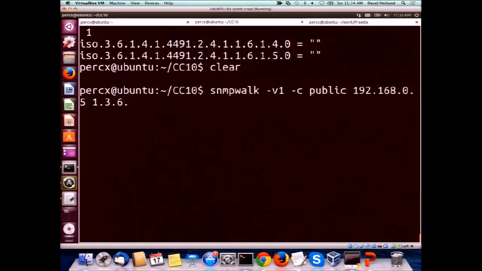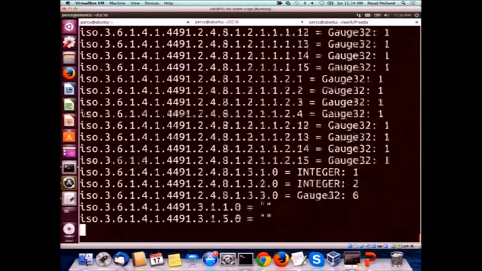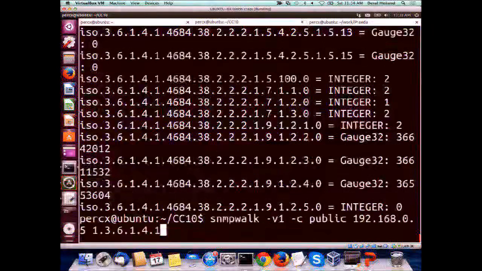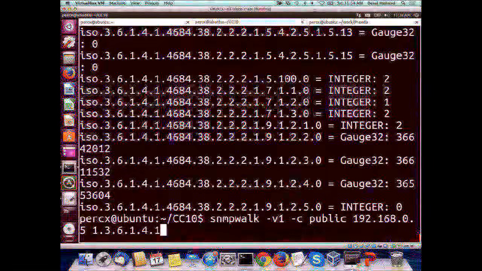1.3.6, I think it was 1.4.1. Yeah, should be it. So we can easily dump this data. If you want to look at the most important stuff, we found that typically, like we mentioned earlier, that's going to be located at the private enterprise location. During analysis of a device, you never know what is available in the device. And if you're able to make modifications to the device, the coolest thing is take a snapshot of it, make a modification, take another snapshot.